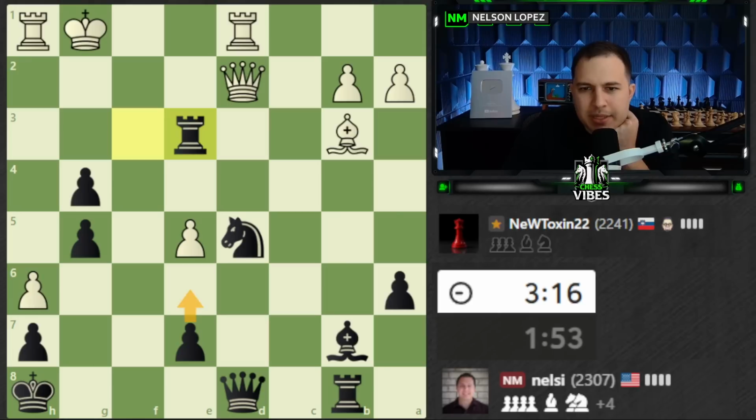Or maybe e6 just to support here and stop this pawn to keep the diagonal closed. Because if this opens up, that's dangerous for me. But queen b6 kind of solves that problem. I guess also knight f6 could be a nice defensive move after the queen's out of the way. Yeah, so on e6, probably queen b6.